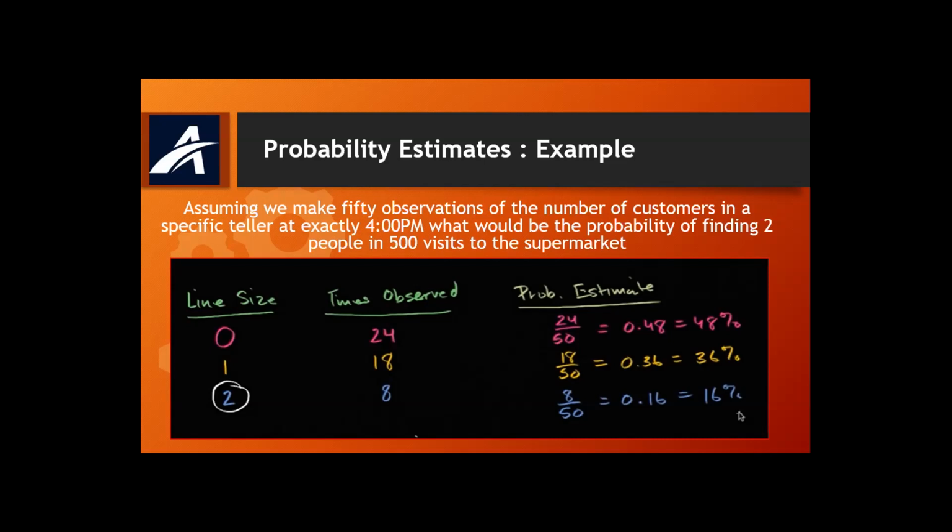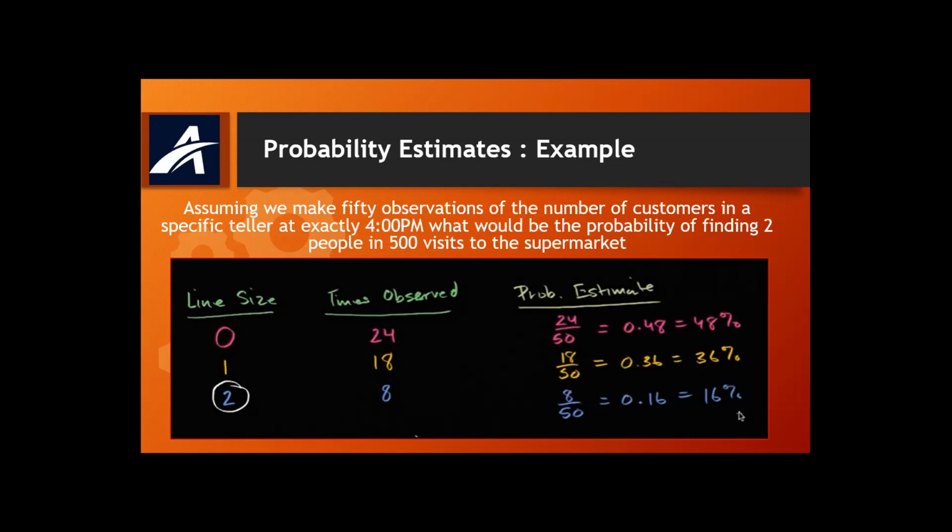Now, back to class. On day 1, you see the teller is just idle, there is no queue, at 4 p.m. exactly. And then on day 6, you do it randomly and you figure out out of all those 500 visits, you've seen that 24 times at exactly 4 p.m., wherever you are, that teller was idle. And then 18 times there was one person, and 8 times there were two people. So let's assume it's actually 50, not 500 times.